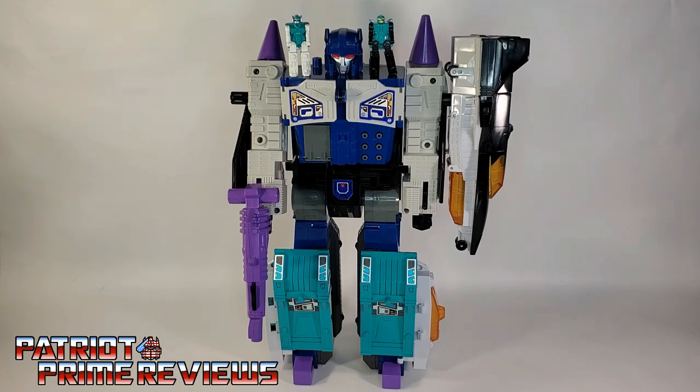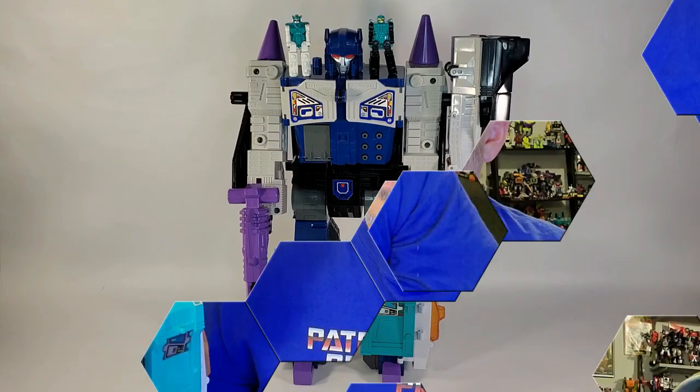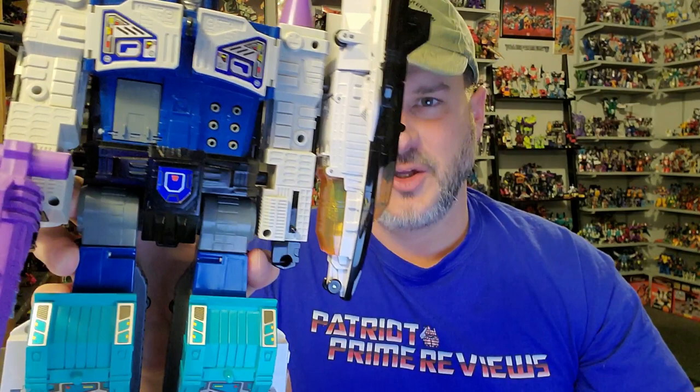So there you go, guys. Transformers Generation 1 Overlord. So, does a Transformers Generation 1 Overlord belong in your collection? Absolutely. Can you afford one? Probably not. This is a great figure. He's solid, he offers tons of playability, and I can't believe he was never released here in the States.